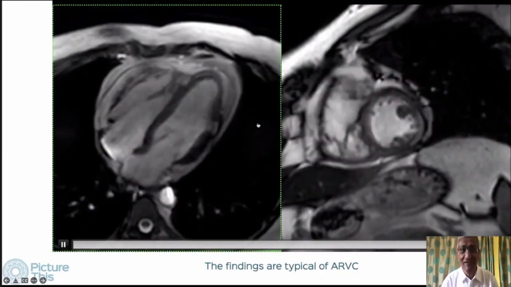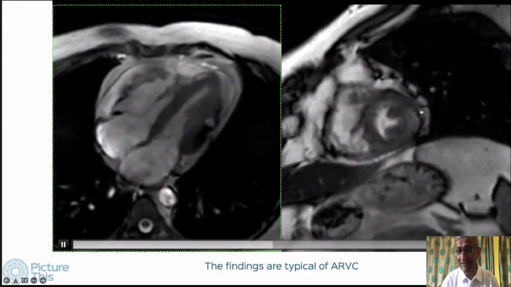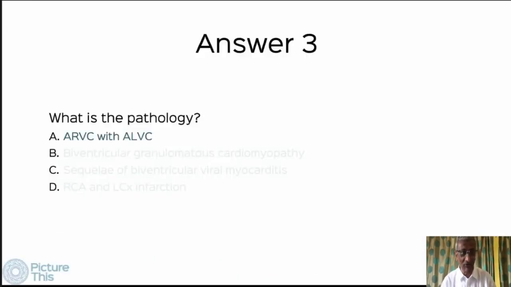But anyway, so these are classic findings of ARVC, and in that context, we have a focal area of abnormality in the mid-lateral wall with this abnormal mid-myocardial enhancement that is seen here. And when you have a confirmed ARVC, both clinically and on ECG and other criteria and MR, then what we see here would typically imply arrhythmogenic left ventricular cardiomyopathy.